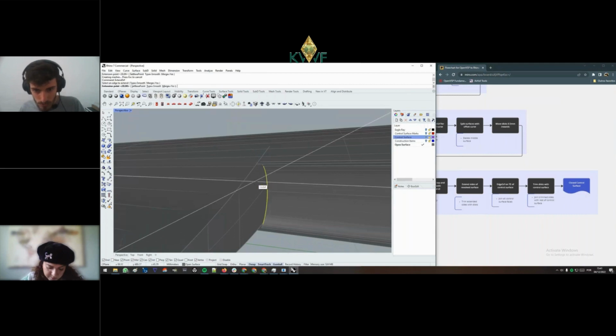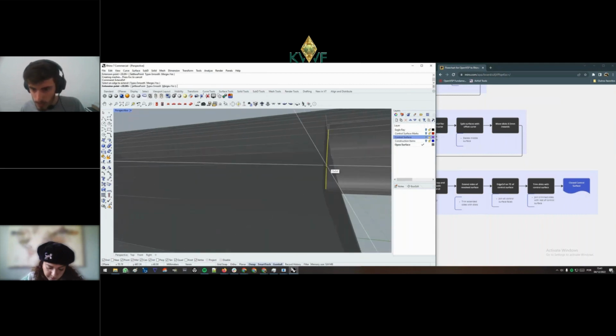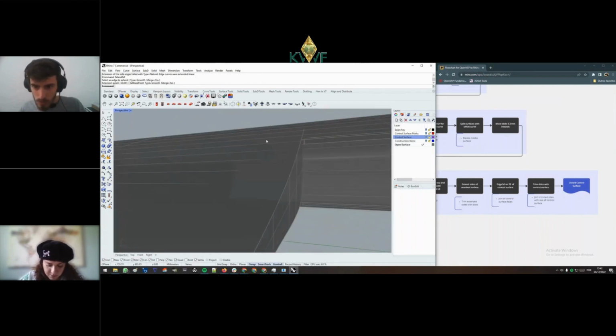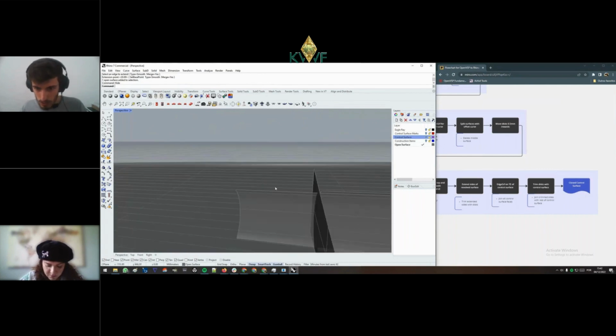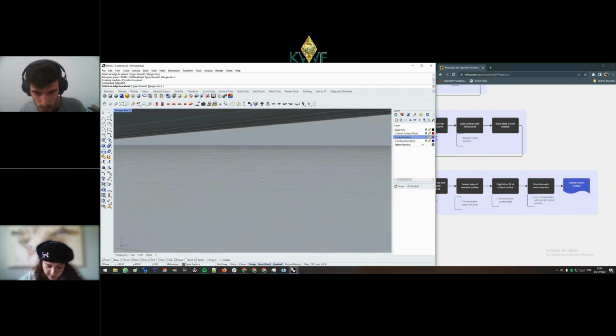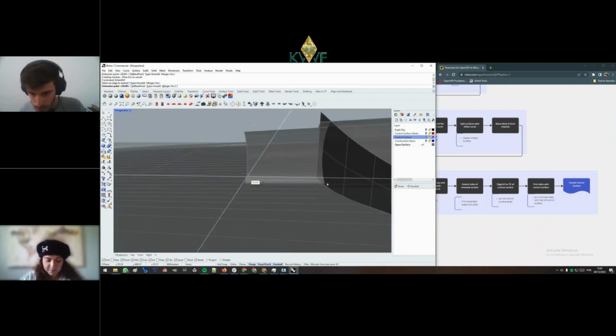And for this side, the same thing. With this edge again, I can go to the end here. Let me just hide this top surface, I think would be easier. So I can extend surface. And same thing for the little part here at the bottom. There we go.